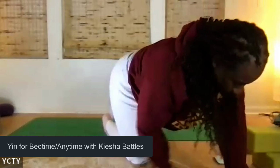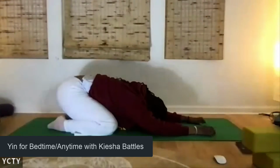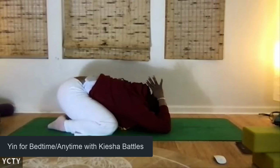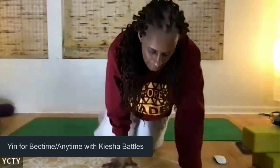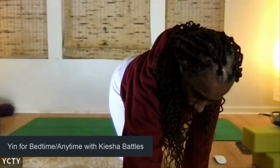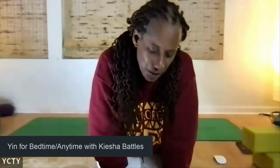If you want to bring sensation to your upper body, your shoulders, bring your palms together. And then bring your thumbs to the back of your head or your neck. I walk my elbows in a little bit, wiggle my shoulders, and then I find the stillness. Not too much, not too little sensation. Because this experience really is about meditation.